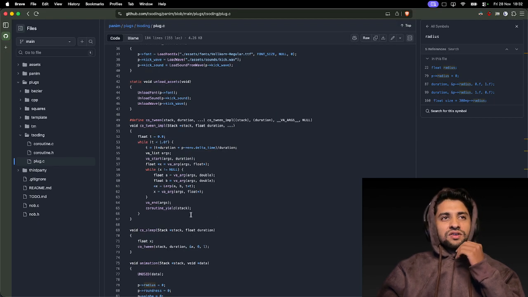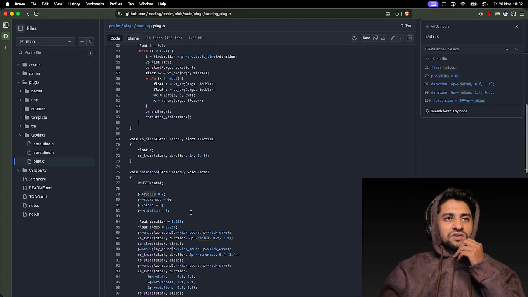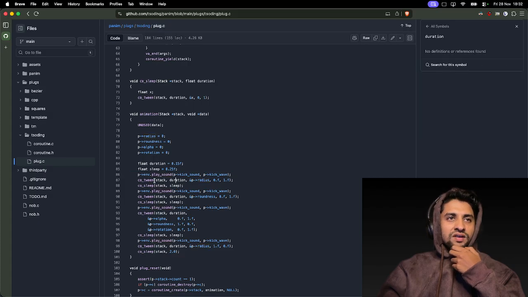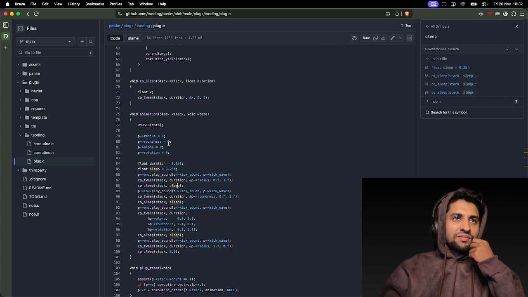What's so fascinating about this project is he defines these animations as a sequence of functions. So let's say here he says play a sound, then you apply some animation here, and then you sleep for a second, or sleep for some time.